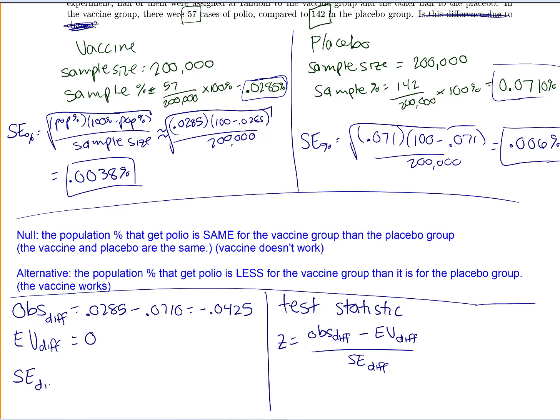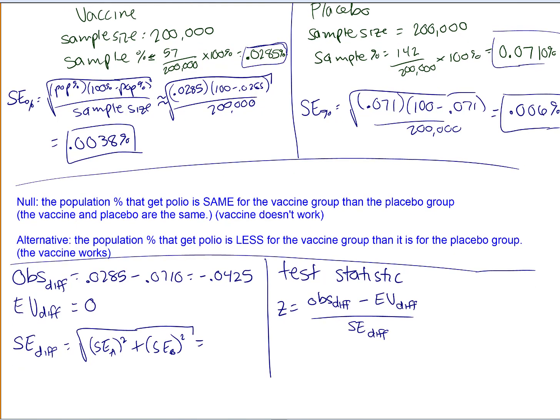And standard error for the difference. Make sure you use the one for the difference, because that is going to be your first standard error squared plus your second standard error squared. The reason we do this is it kind of pools and combines our two different standard errors, so it kind of gives us, not really an average, but some way to compare the two standard errors, that they're both accounted for. So it'll be 0.0038 squared plus 0.006 squared, and take the square root of all of it, is 0.0071.